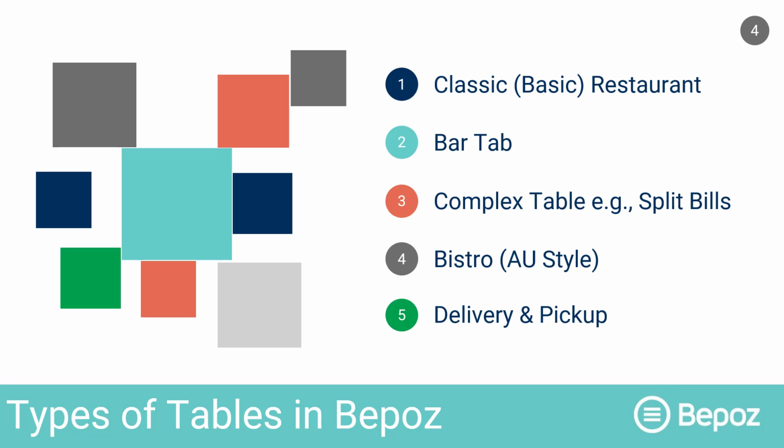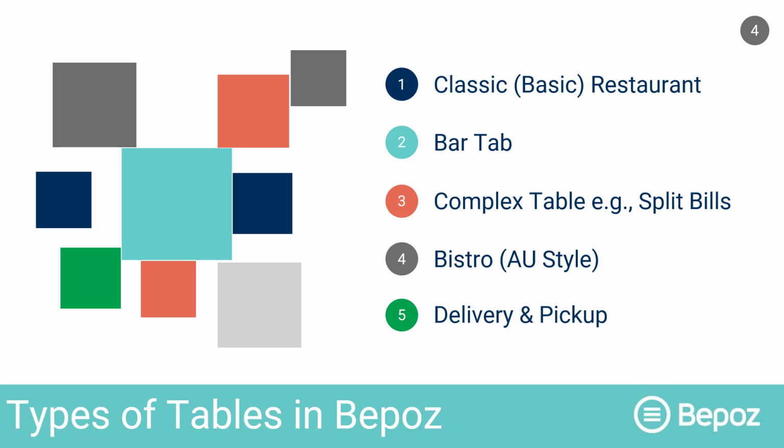And then we've got delivery and pickup. Very intangible tables here, but the tables in this case are saved under an account with at least a name and phone number, and they're closed when a delivery or pickup order is paid and handed over to the guest, whether it's been delivered or picked up.